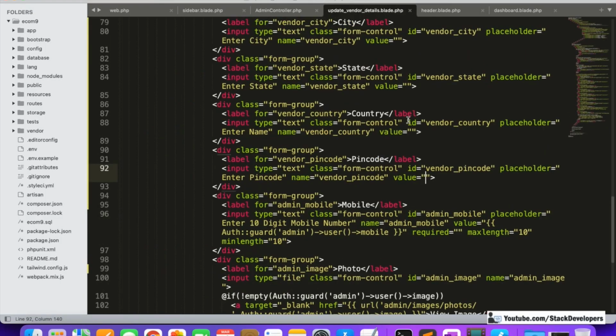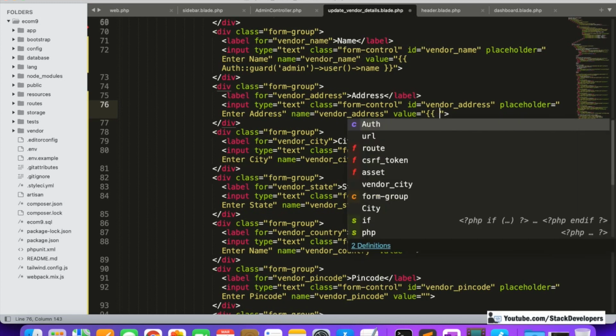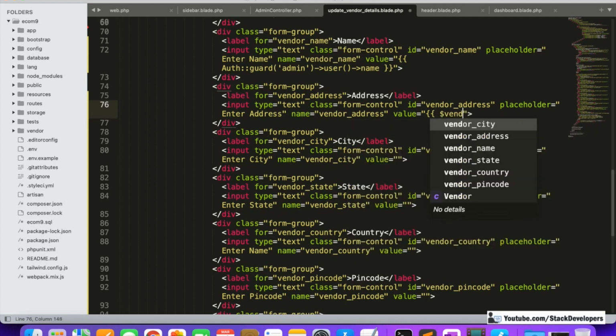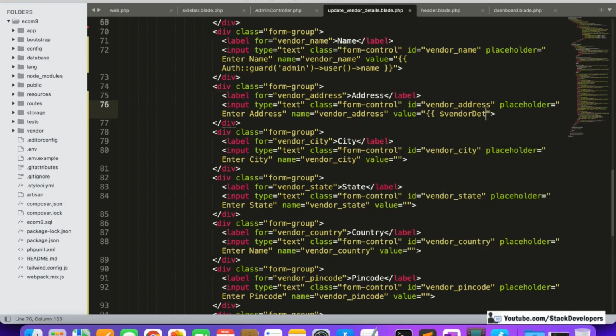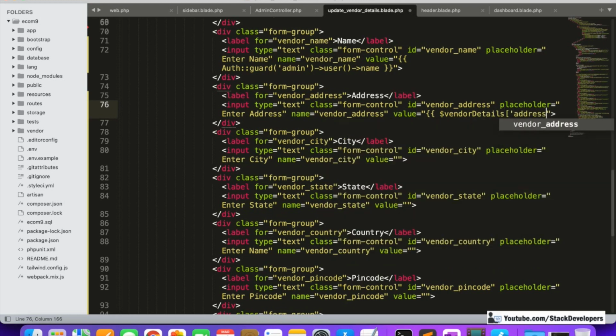First of all, we are going to show the information in the form itself. We are going to have the information of all the fields, like the vendor details we have in the array, like address.